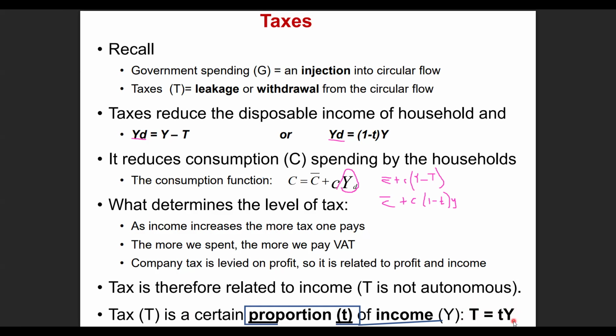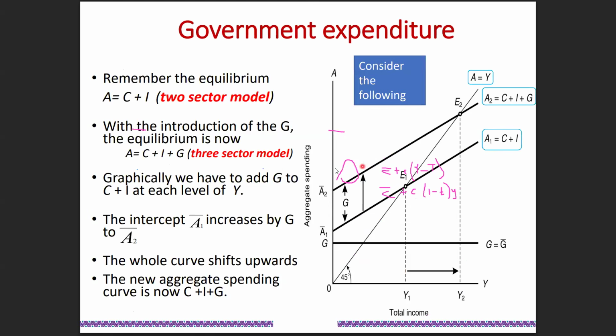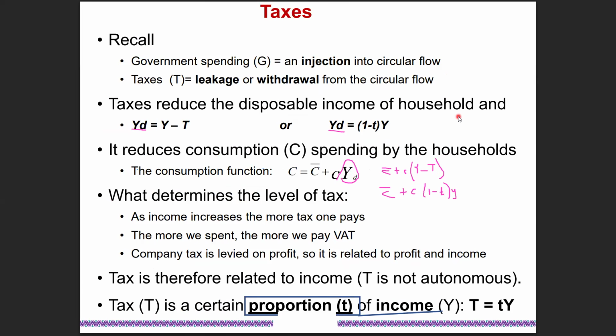Basically what they are telling us in the slide is that with the introduction of the government, because in the Keynesian model we have now added the government, we saw that our aggregate expenditure curve increased, and when it increased, aggregate expenditure also increased as well as income. But the multiplier remained unchanged. We also have to keep in mind that when we add the government, we also have to include taxation, because that's where the government gets its revenue.